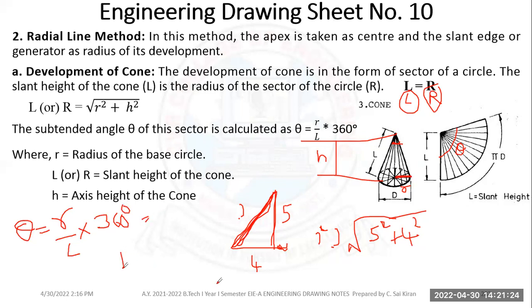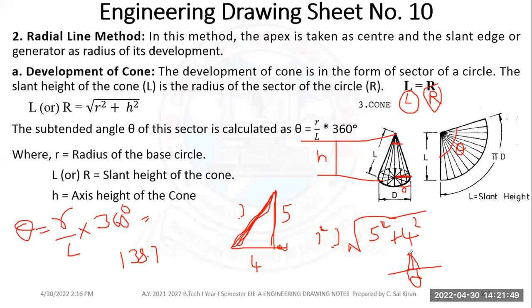Suppose the theta value comes as 138.7, for example. So what you have to do is, you need to draw this one and measure this length. What is the length you draw? So I will draw once again. So this is your circle, and this circle is projected here, and from this one we are drawing the apex, and we will be joining the apex.